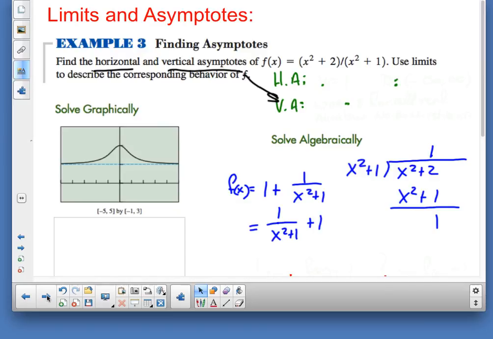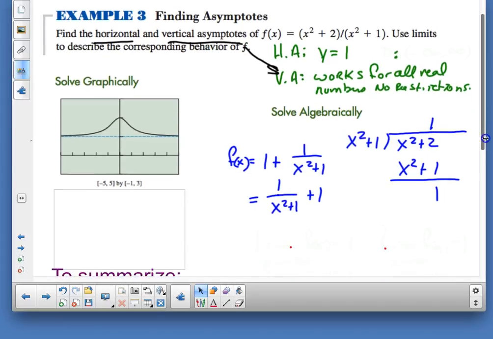It's not going to cross the axis at all. I kind of look at it because it's always positive. Okay, there's no restrictions on that. There's no vertical asymptote at all, but it is approaching 1, my horizontal asymptote. So I've got no vertical asymptotes, and it's approaching 1 for my horizontal asymptote. Those are the things I know.